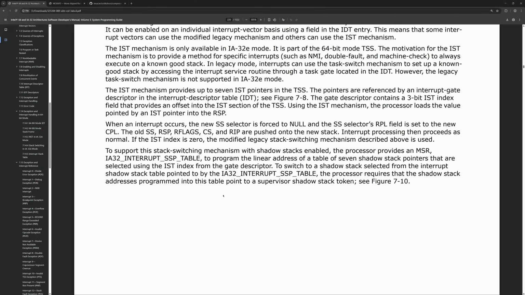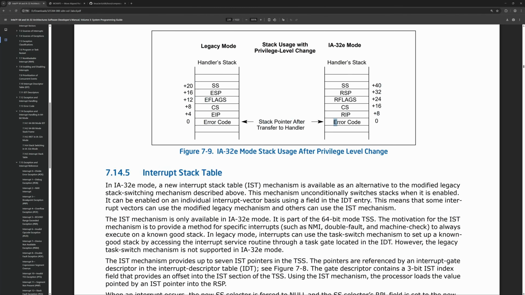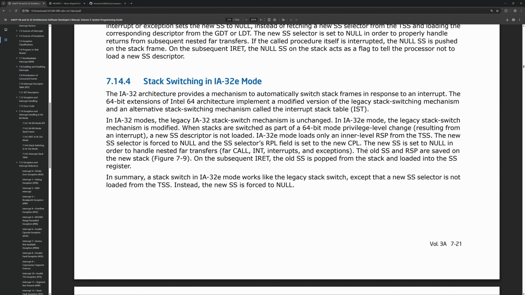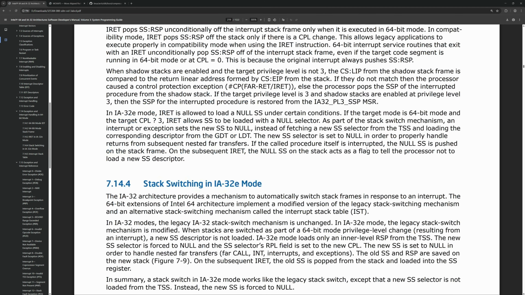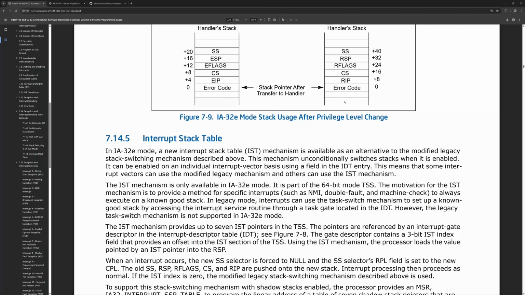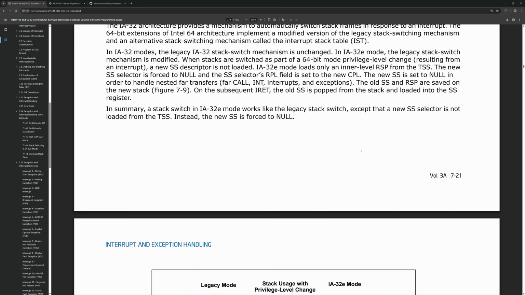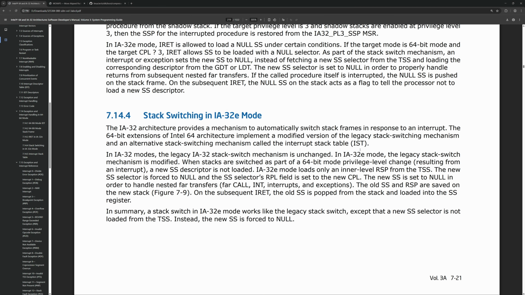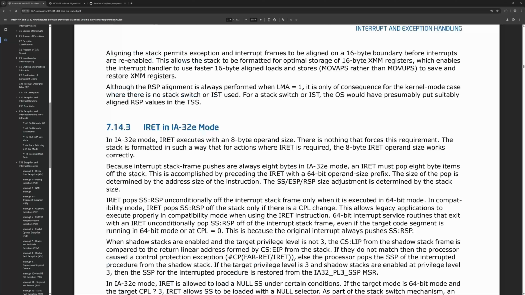So now what I want to know is, this error code might not exist. So for a lot of the interrupts that we get, this error code is not pushed onto the stack. What I want to know is, are we supposed to remove it from the stack ourselves?